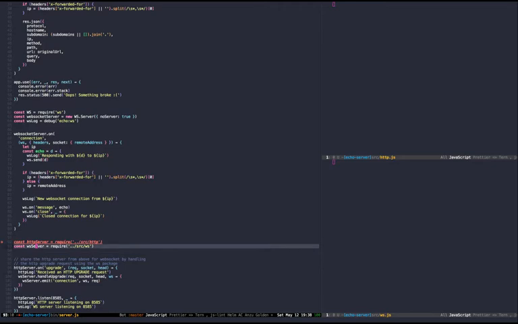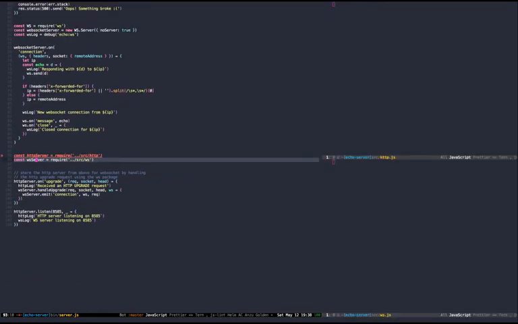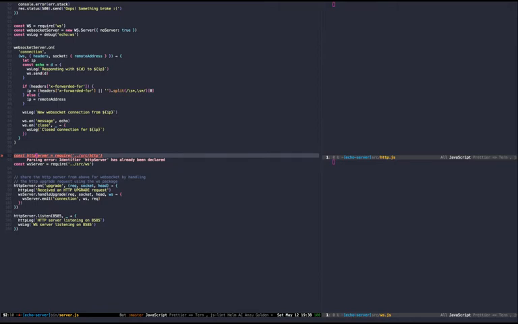Just to verify, so I'm using Helm Swoop to do this. I really like it. It's a really good package. Try it. Helm everything is pretty good. Should try it. Cool. Identifier has already been declared.